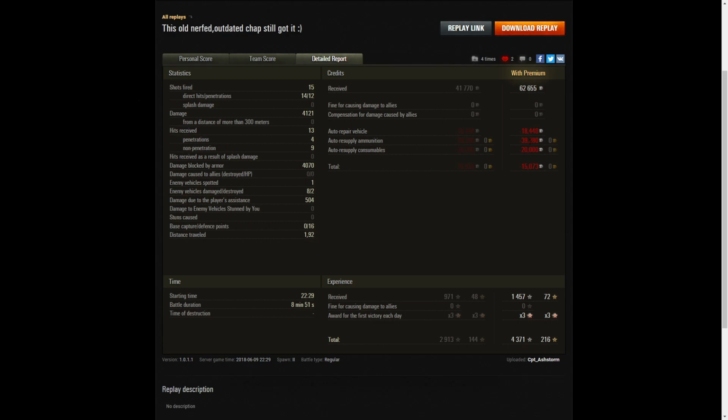62,655 credits, and after repair, ammunition, resupply and consumables, remember he did fire a lot of heat, and some of those rounds, well, he should have switched to AP because he didn't need to fire heat at the Scorpion or the Striv. He could have fired just standard rounds, and in fact he would have made a profit if he had, because he actually ended up with a loss of 15,073 credits. So yes, those rounds being about 4,000 or 5,000 each. Yes, if he'd fired just 4 less and just fired the standard AP, he actually would have made a profit for the game.